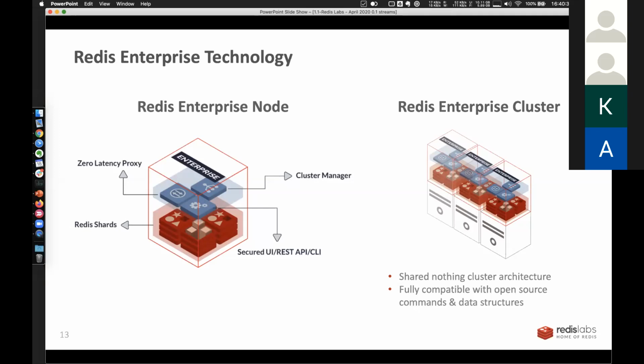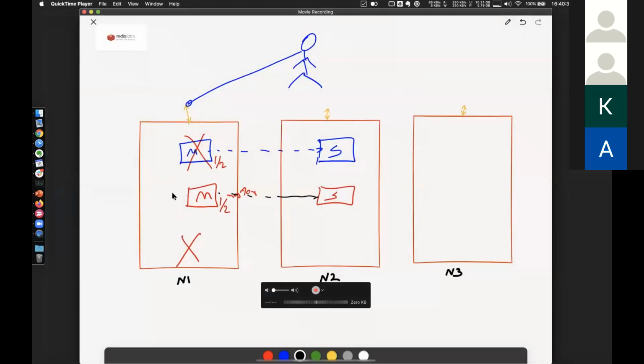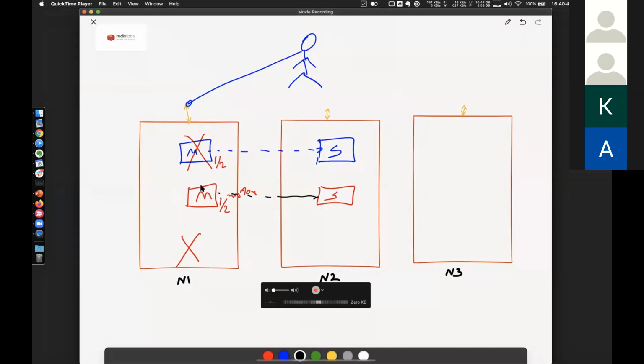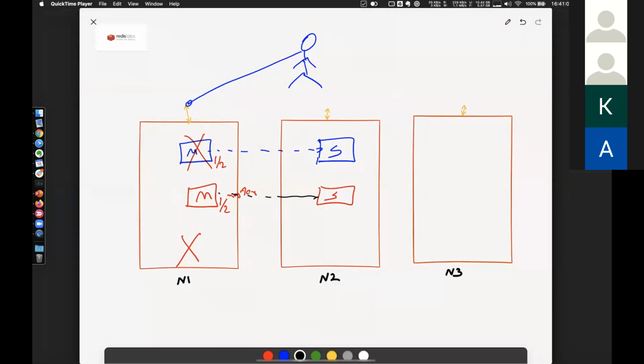Okay, so first of all, with Redis Enterprise, you need at least 3 nodes there. Okay, and you need an odd number, so that is for the quorum. One thing that Redis Enterprise supports is when you have one master and one slave, but normally when you are running it, you will run the master and the slave in a different zone or in a different rack. So you are trying to reduce the chance that both nodes go down.